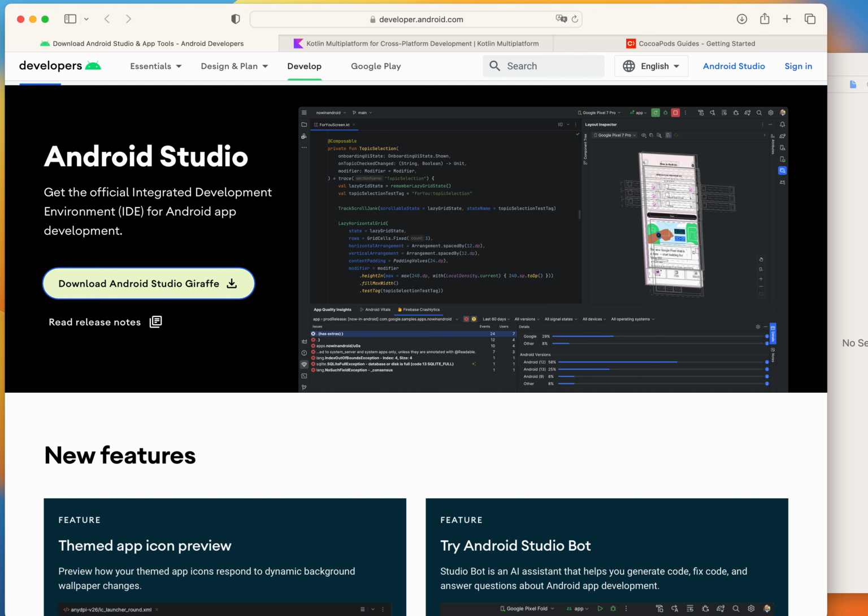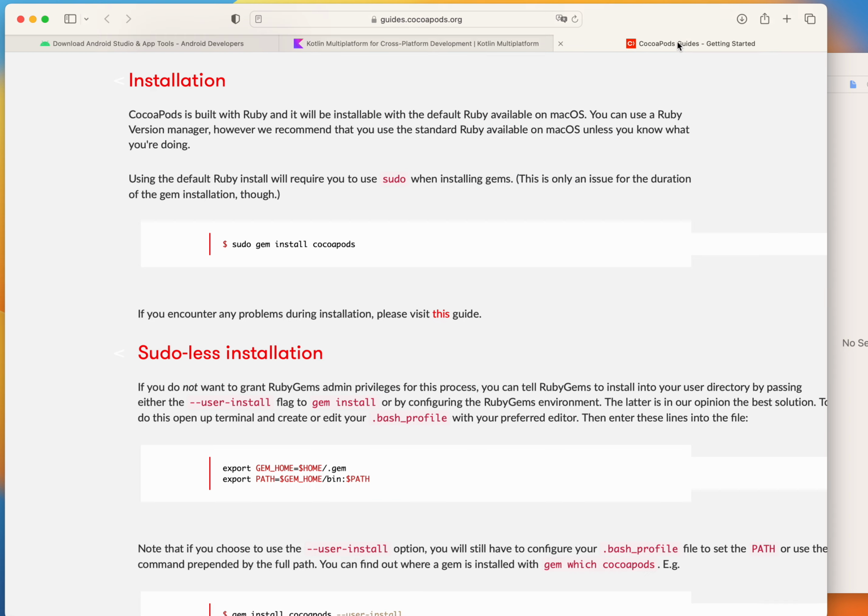And the third thing you need to install is CocoaPods. You just need to go to the CocoaPods documentation, go to your terminal and run this command to install CocoaPods. CocoaPods is simply a dependency manager for iOS, and it has been around for a long time, so it is easy to use in Xcode and easy to add dependencies. So that's why we need to install CocoaPods from our command line. Okay, so this is also another interesting concept that you have to understand.